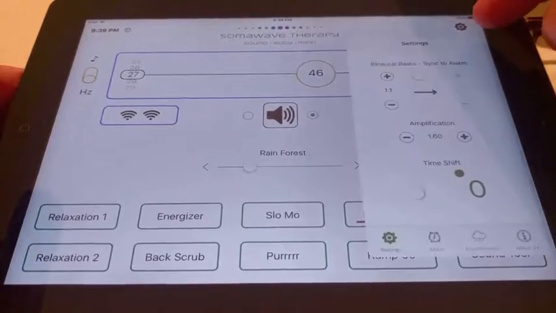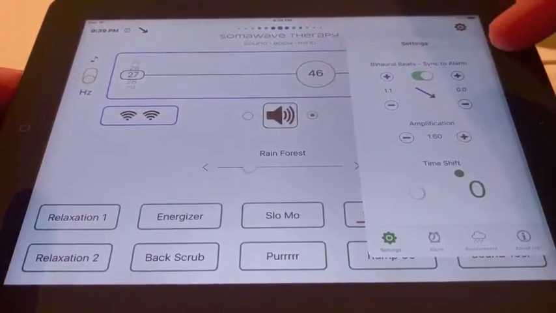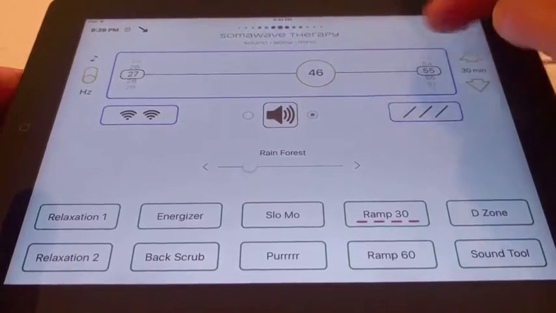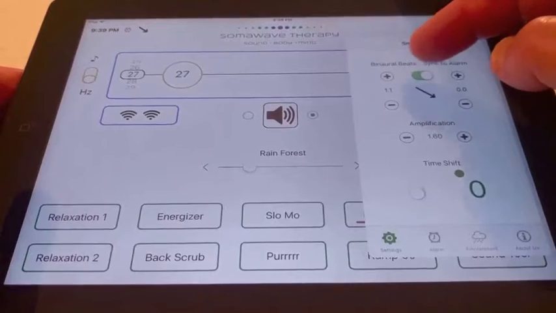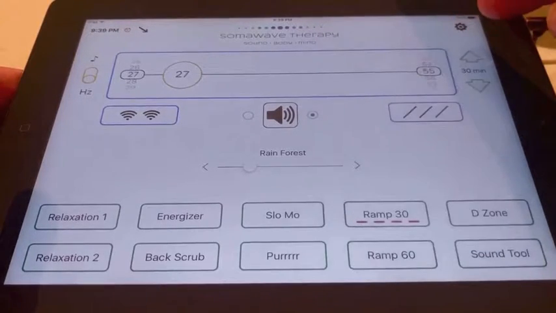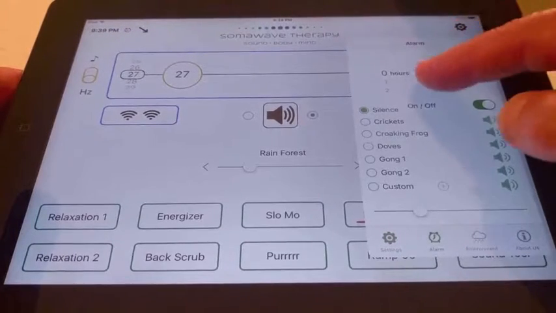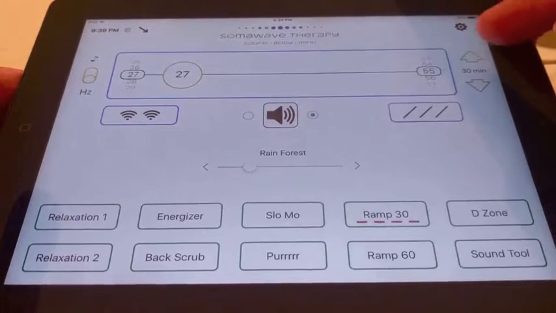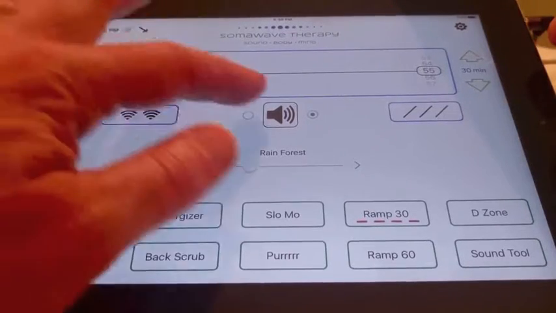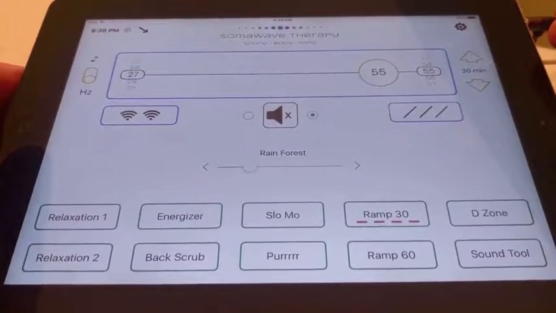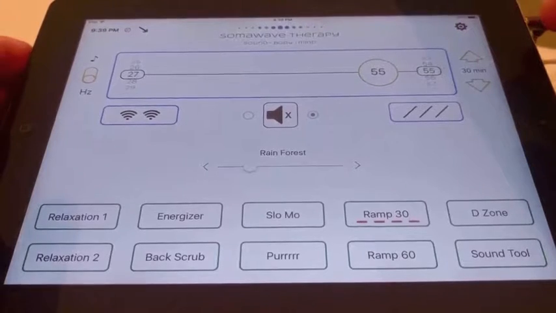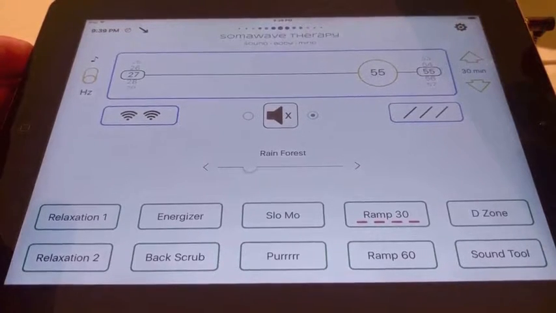Turn off the app. And then you're ready to go. Set this to ramp mode. You've found their frequency at 55, binaural beats at 1.1, and 30-minute is set here. Check your alarm. Okay, good thing we checked. Set it for 29 minutes, 1 minute less than 30 for the bug workaround. And there we go, we're off. So that's just a very quick, specific example on how to find, match your client's energy.